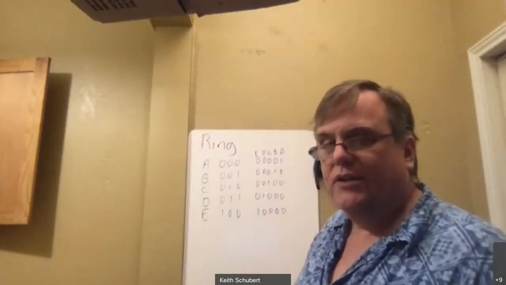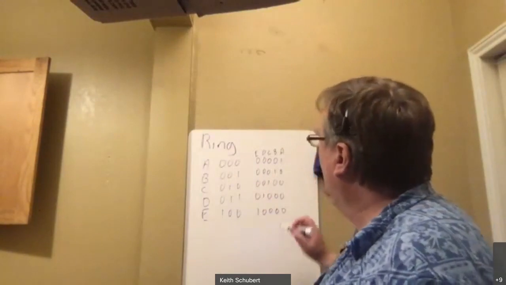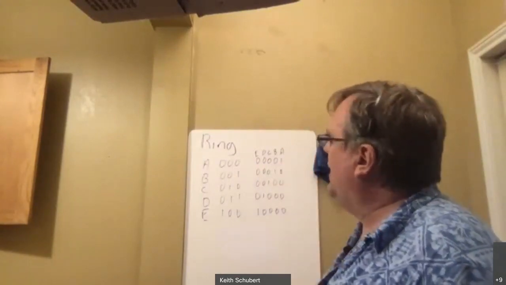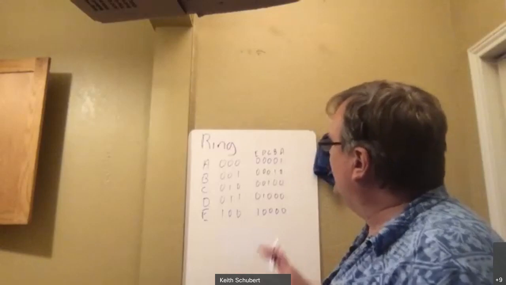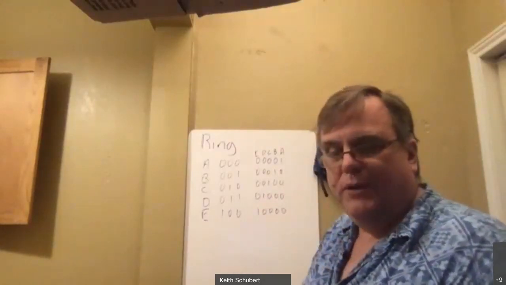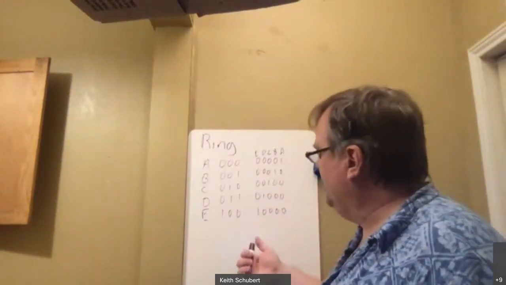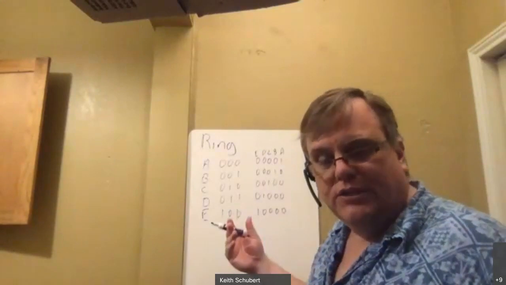Then it's only one active. That's where the name one hot comes from. Now, this type of one hot, when we look at it, is actually really easy to design. That's the preferred method for FPGAs to build automatically. It's very easy for them to be safe on these types of things.